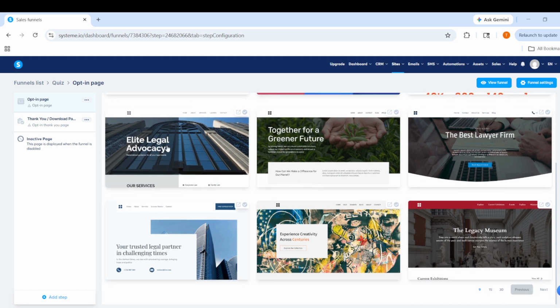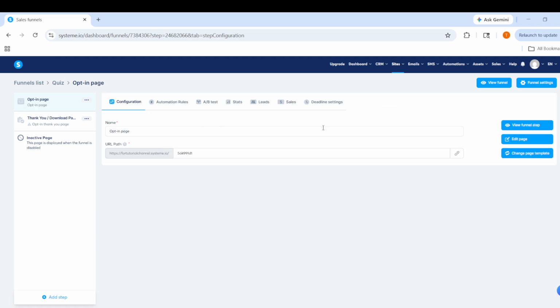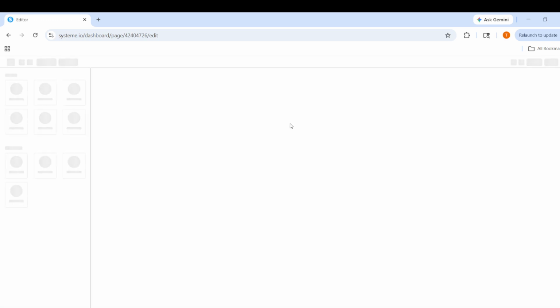Once the funnel is created and the template loads, you are going to edit the page. Find and click the Edit Page option, which is represented by the magic wand icon. This opens the page editor, where you can add the survey and configure the quiz logic. At this stage, do not worry about perfect details yet. Just make sure you are inside the editor.